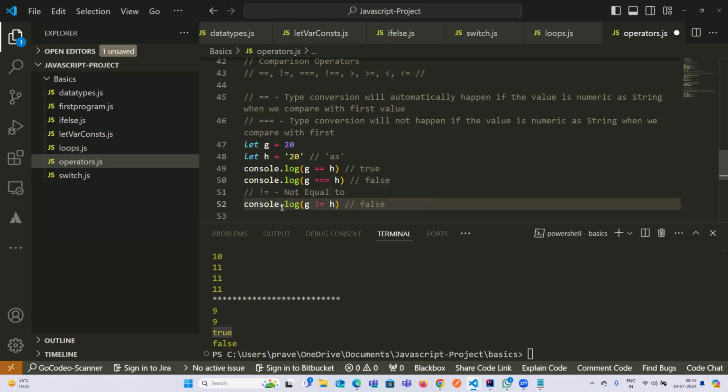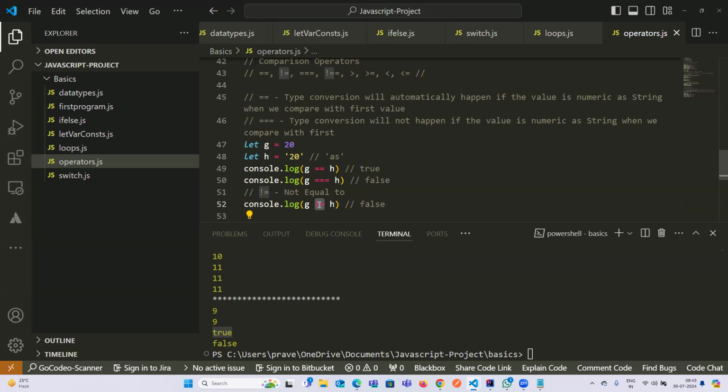So here, if you say G is not equal to H, right? Here also the type conversion will occur first whenever you use is not equal to.